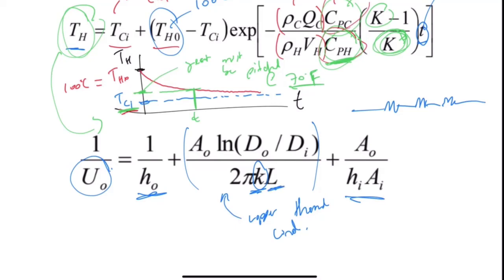And then you've also got this length term. So the more length of tubing we have, or the different diameters we go with, we can change the amount of resistance there is to heat transfer. Obviously, we want to make the resistance to heat transfer as low as we can to facilitate cooling this thing down as quickly as possible.